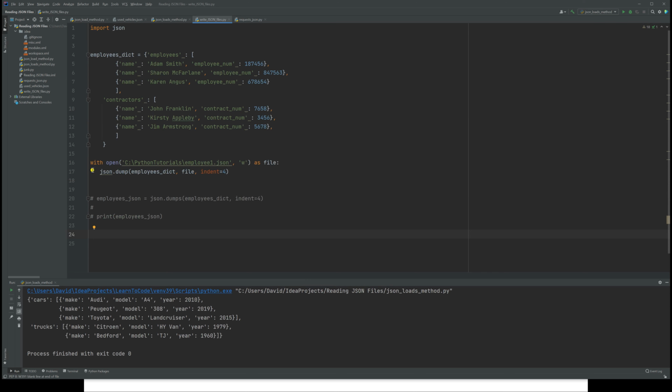So we're going to do again a with open command. We will have a URL or a path name as to where we wish the file to be sent to. We use the w command here to say that we're going to write to that as file, and then we carry out the json.dump.